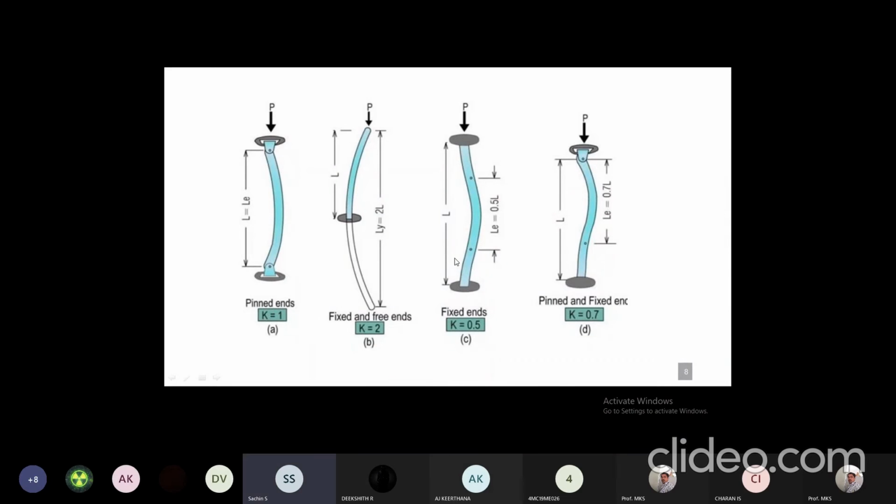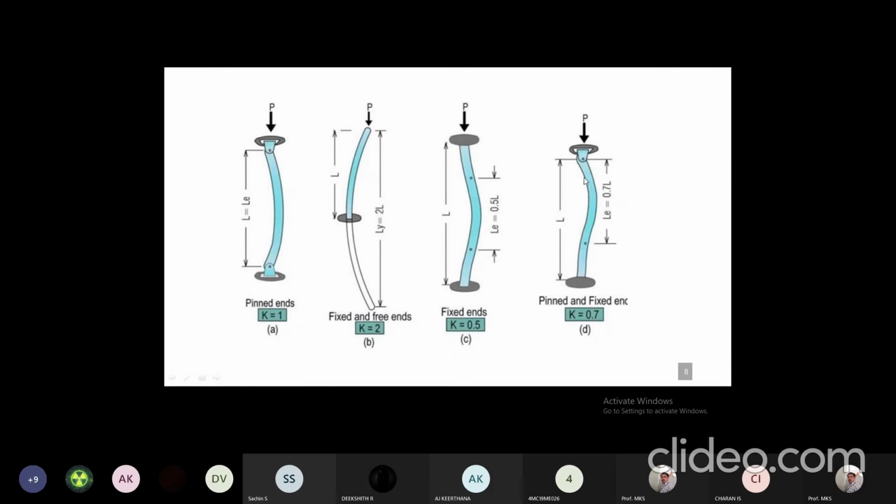The effective length of the column is with respect to where the column is bent from its initial position. Wherever it is bent to the next bent part, we call that the effective length. You can consider this sketch, it is bent from this point to the next point, and you can also see in the last sketch where it is bent from the initial support to the next point.